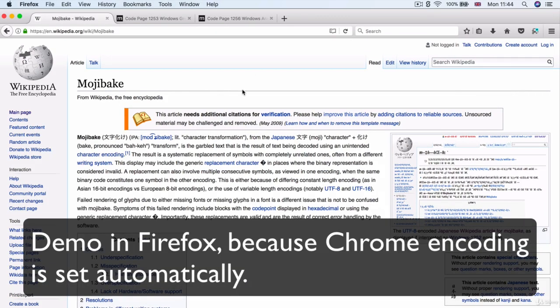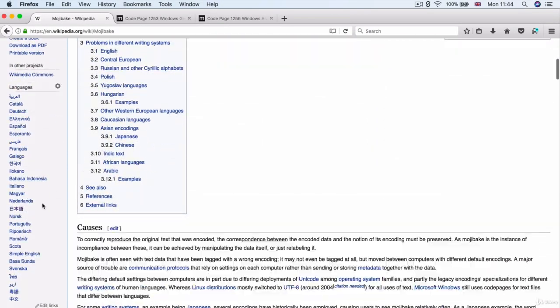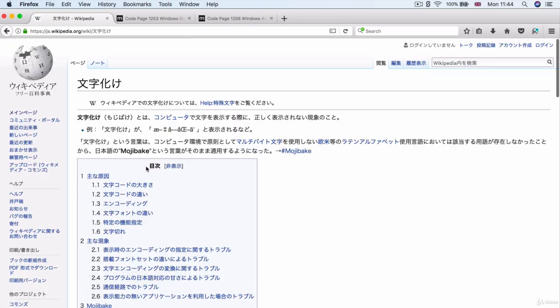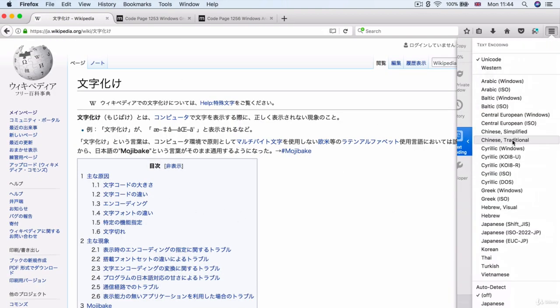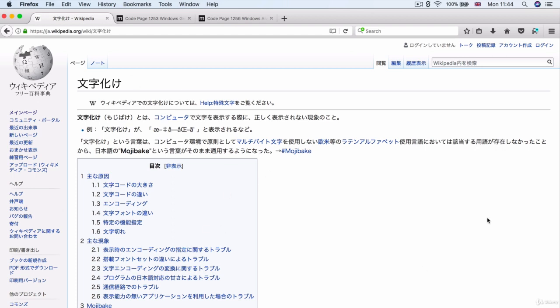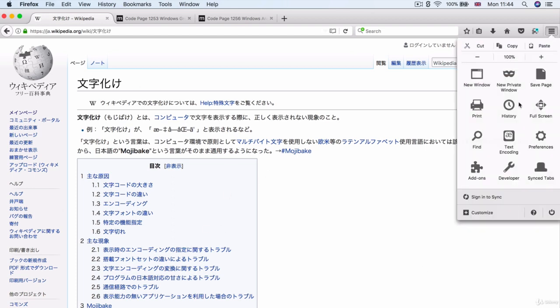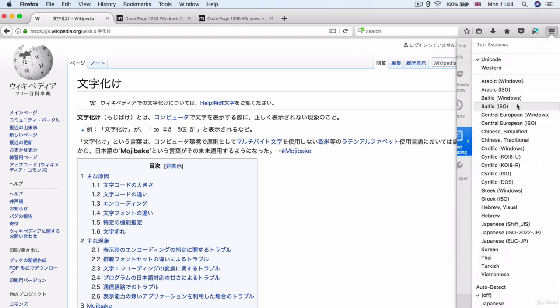For example, if we have a look at this Wikipedia page for mojibake in Japanese, you can see that currently my browser is set to render all the web pages as Unicode, which is very similar to UTF-8, and everything looks pretty legit. It all looks more or less like Japanese. But if I change the encoding of my browser to interpret all the websites as something else, say Arabic, then you can see that all of this web page is now messed up. This is not a valid word, and none of this has any meaning because it's encoded the website incorrectly.